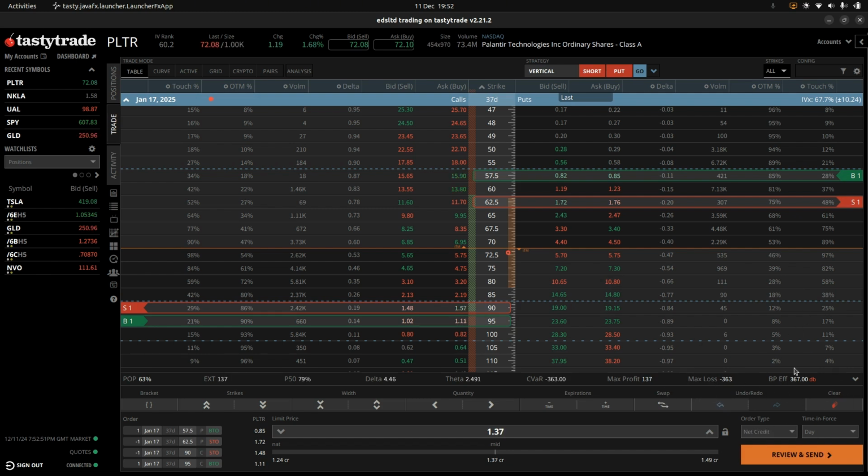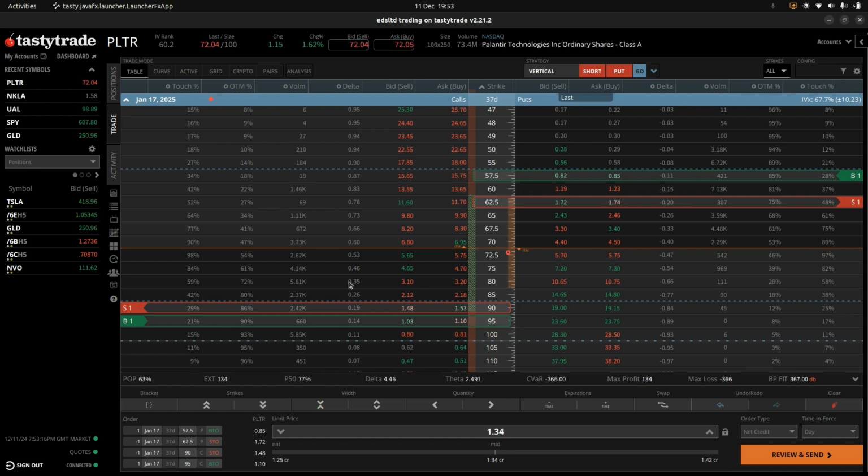Now, our broker knows that we have a max loss, and it is now only going to require whatever our max loss is in buying power. It no longer needs to worry about making sure we've got enough funds to cover the worst of cases, because we know what the worst case is, and it's not that bad. It's $365. So as you can see here, our CVAR has now been updated as well, because this is as bad as it can get. So this is why now our buying power requirement has been reduced.